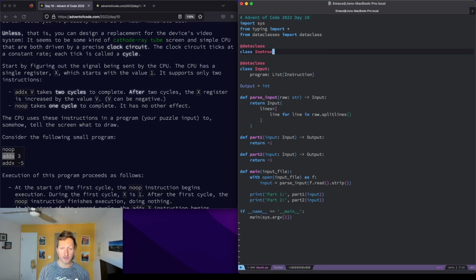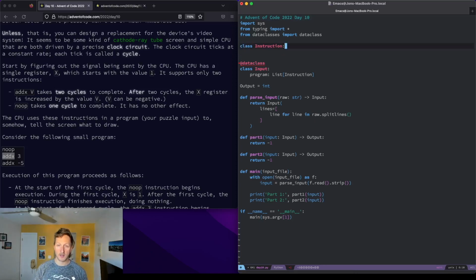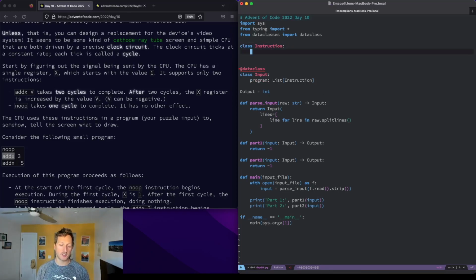An instruction has a... I would really like an algebraic type system right here where you could say it's either noop or it's add X. So an instruction is, let's just do a pass.